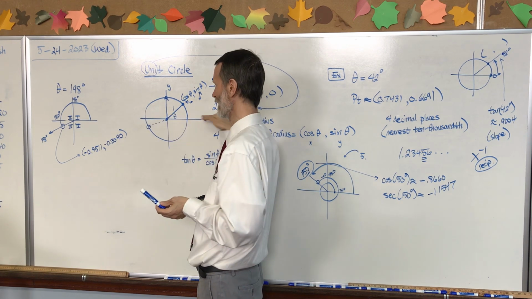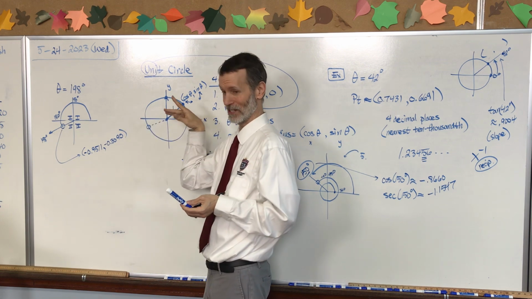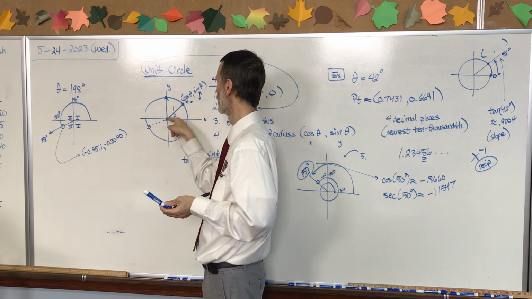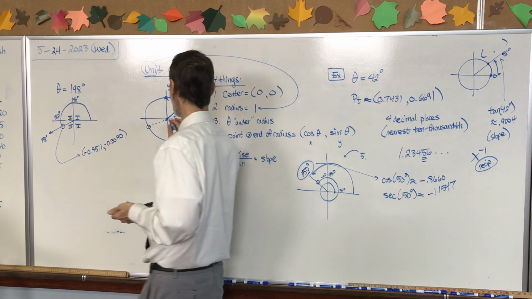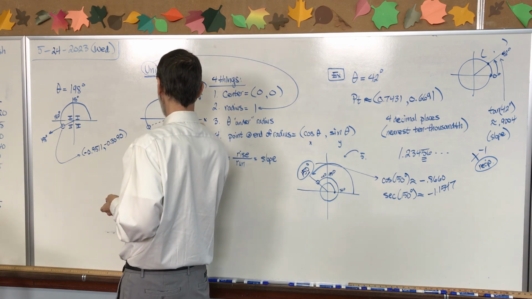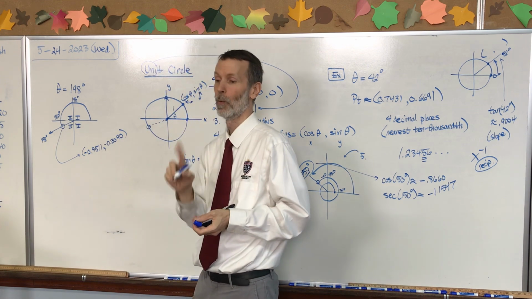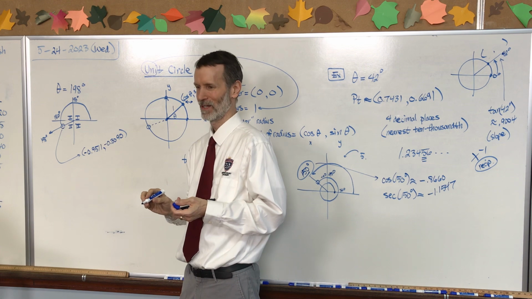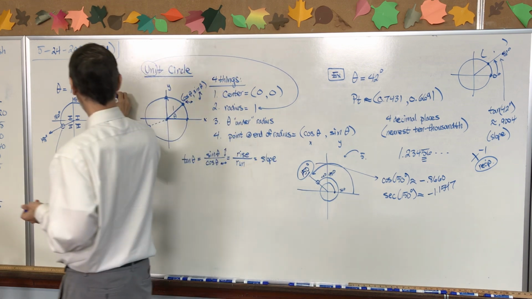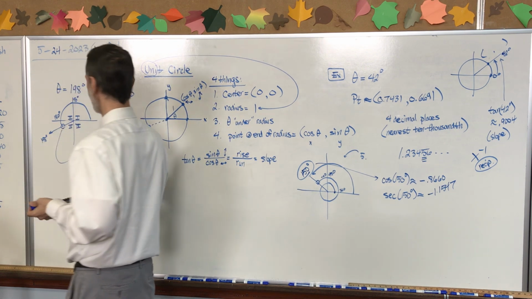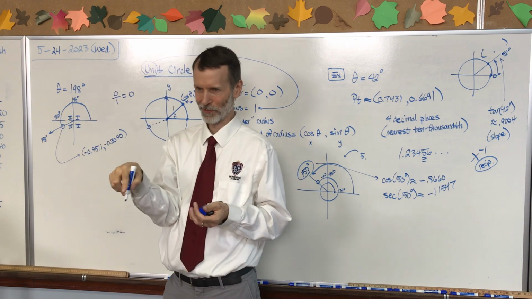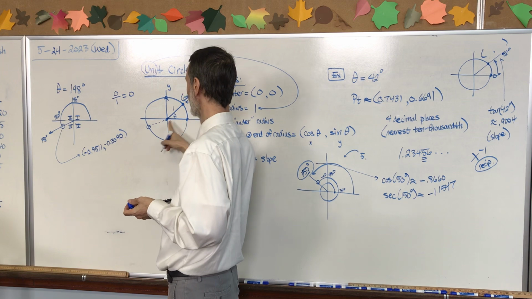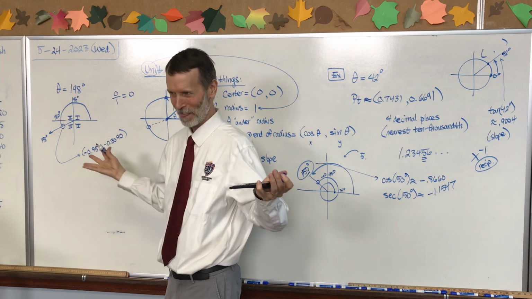What's the tangent of 0? What's the slope of a line that's flat? It does exist. It's boring. 0 over 1. Let's try it. How much does it rise from here to here? 0. How much does it run? 1. What's 0 divided by 1? 0. 0 over 1 is fine. It's only when you have a 0 on the bottom that it blows up. This is a slope of 0. This has a slope of kaboom.